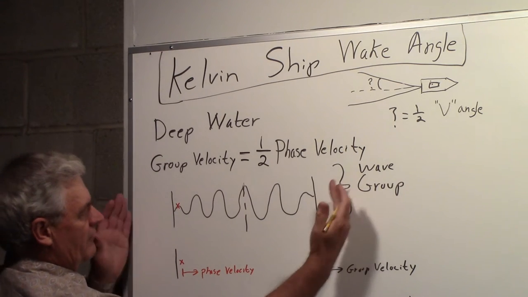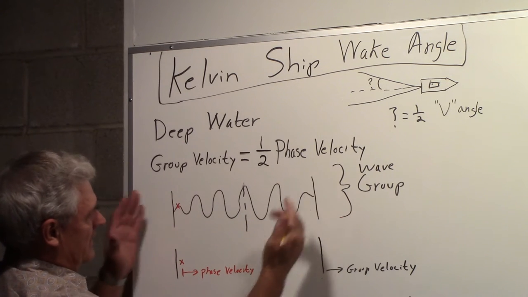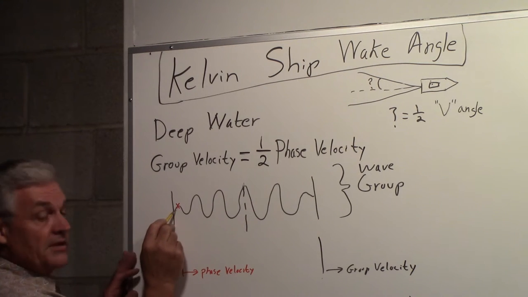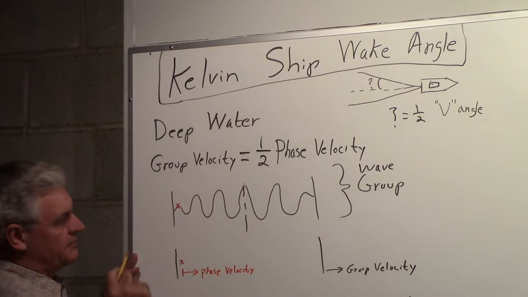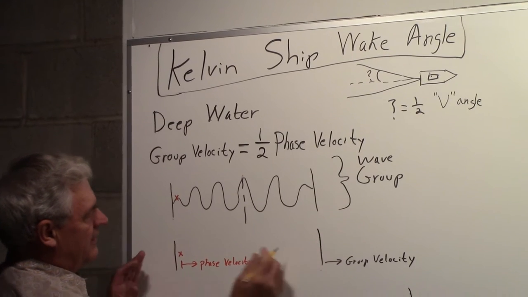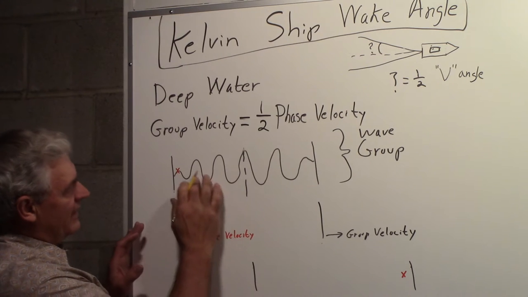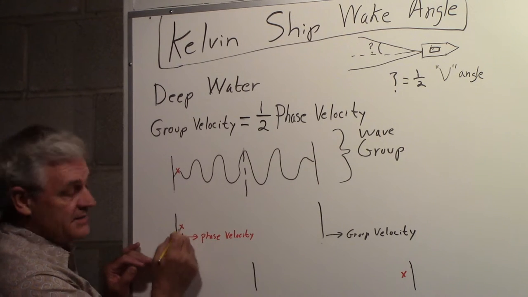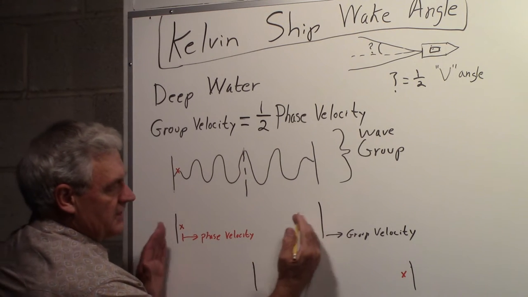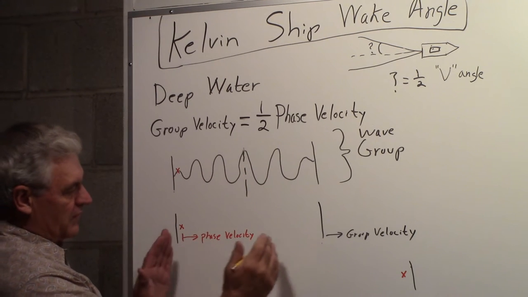Here I'm showing a wave group between these two vertical parallel lines. Here's the center of the group, and I've marked a particular wave hump right here. Now down below, I have the same thing, but I'm leaving out the actual wave and just leaving a little x corresponding to that wave. This group now is moving with the group velocity, and these waves in here are moving with the phase velocity.